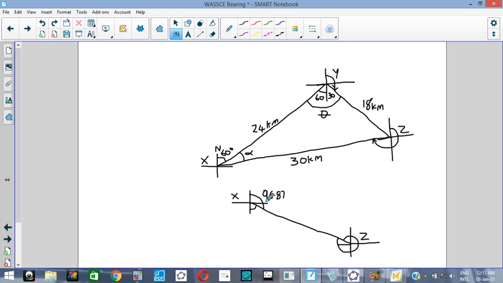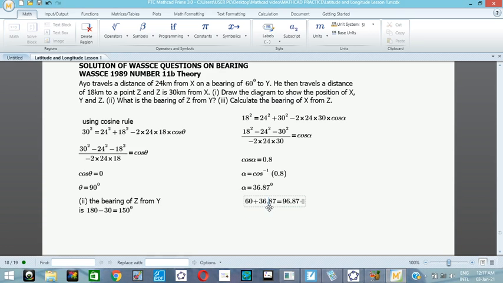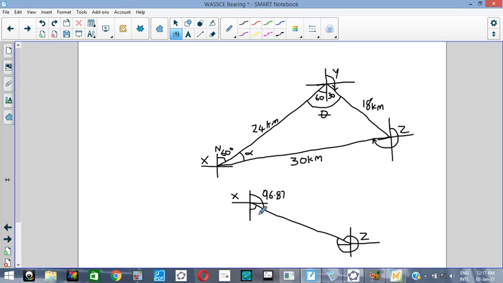And how are we going to do that? This is a straight line, this is 180. So 180 minus 96.87 will get this angle. Then when we get this angle, the final angle will be 360 minus the result, and that is all. So I just need to come here and complete our solution. Just say 180 degrees minus 96.87, you get 83.13. So that means this angle here is 83.13.